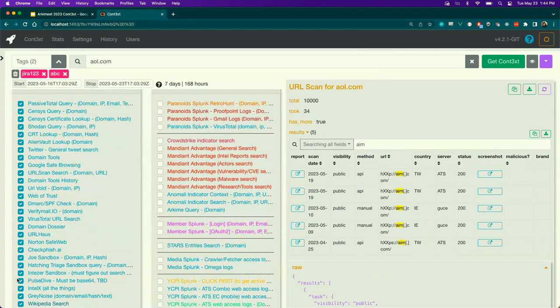Remember, you're going to need to allow multiple pop-ups for this feature. The first time you do it, the browser's going to block, so you'll have to go in and allow that before you can do this feature. You can configure these on the settings page, so I'm going to go through that next.